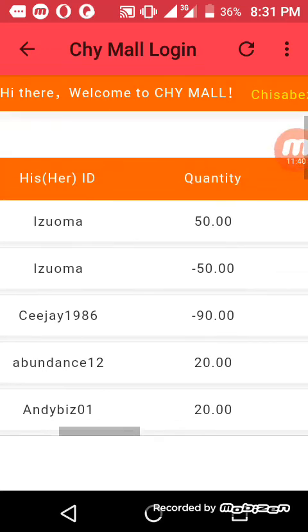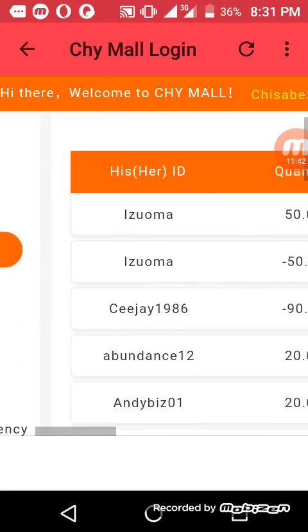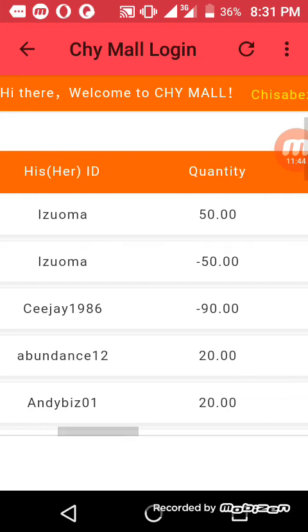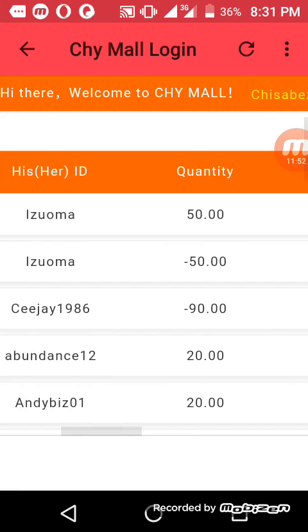You can see the P2P transfer I sent to my Zoma service center some time ago. When I sent it, this was minus 50. But they later returned it. They said, okay, for now we can't pay you cash, just take it back. I said, okay, there's no problem. So they returned it. That's why you see it's plus here, meaning an income came in.